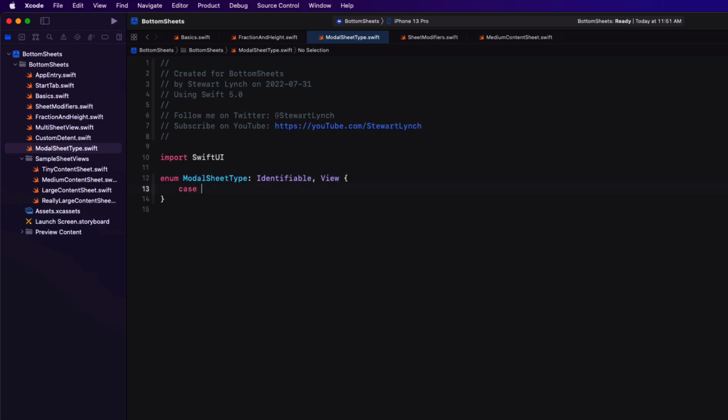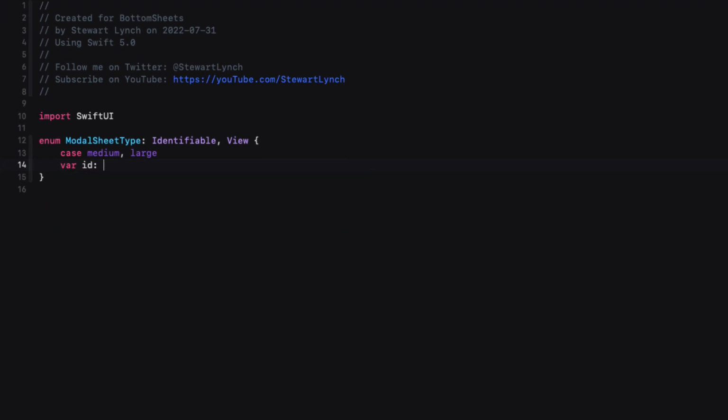And there will be 2 cases, medium and large, that will represent my medium and large views. Now, to conform to Identifiable, I'll create an id property that is a computed Int, and then I'll simply return 0 if the case is medium, and 1 otherwise.